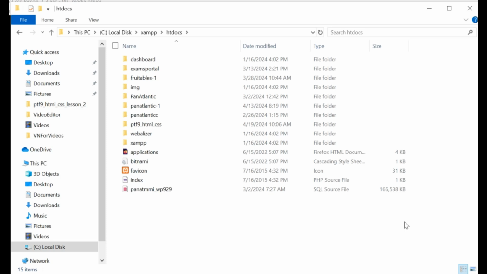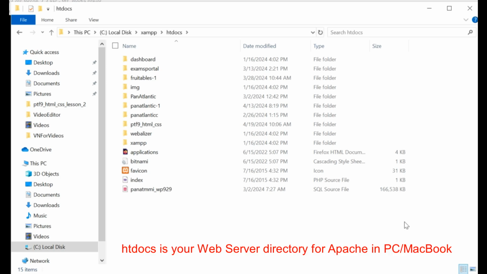That's the web server directory for the Apache Web Server. And inside htdocs is where you will create your project folder, your app folder, whatever the case may be.